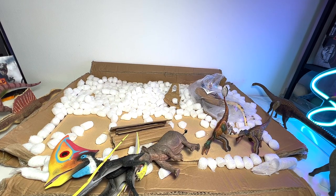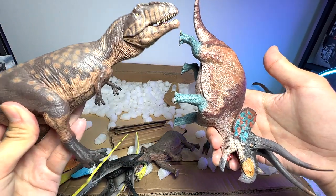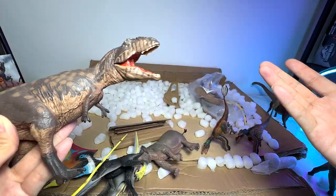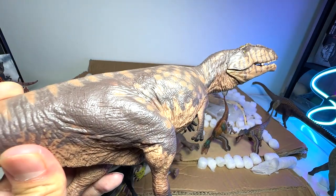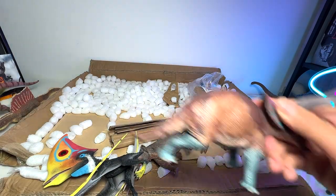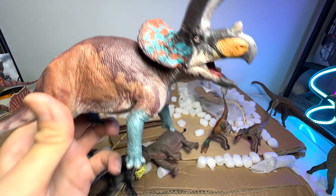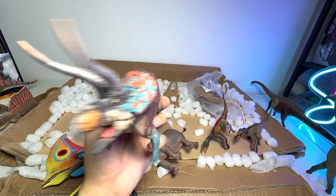I've totally forgotten to show you guys two more Eoforna dinosaurs which I really love. This is a Giganotosaurus — it's fantastic but it can't stand. Did we forget to show this Giganotosaurus in our Giga collection as well? And this is a Triceratops — there are actually different color schemes of this Triceratops, but I just purchased the one which I really love because the color scheme is very nice.